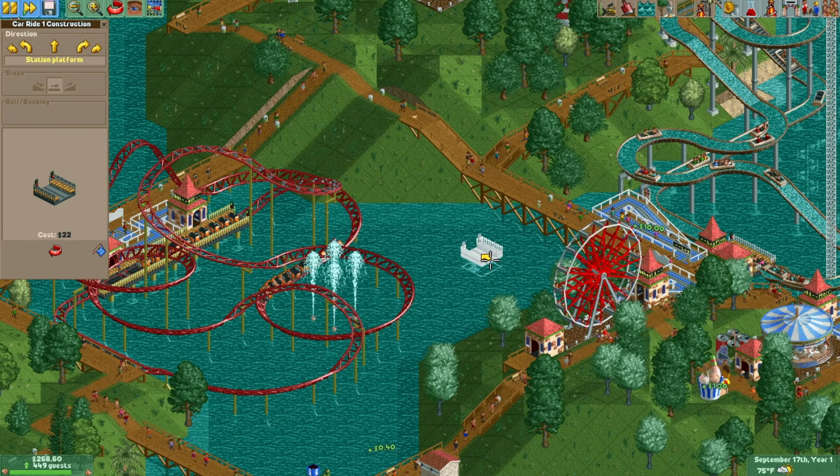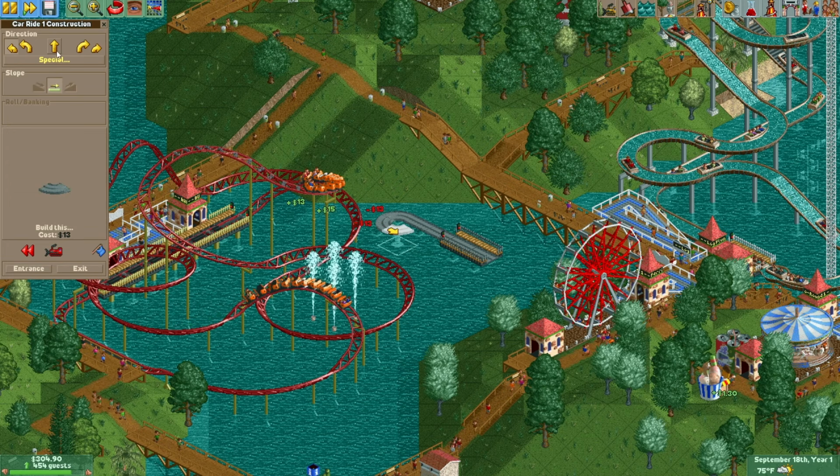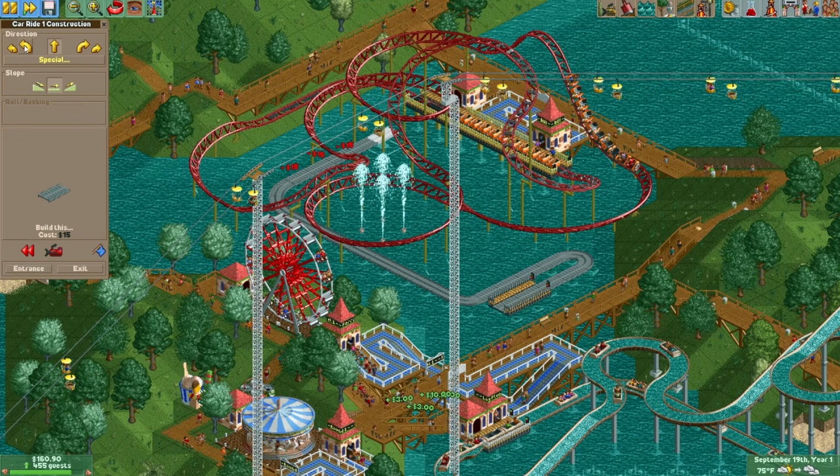And I think we incur stat penalties for being too short. So let's make sure we make this a good length. Oh, I don't have room to do that. Darn it! Let's interweave this here with the... Oh, I can't do that! No! Interweave this with the mini roller coaster.